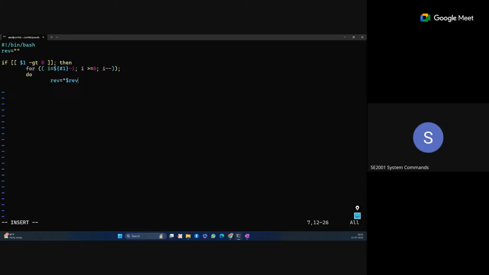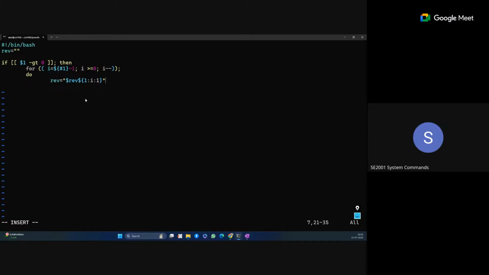So that is dollar, and that is the argument 1. So we will pass the first argument and the ith character, so colon, ith index character. So that is I. And what should be the length of the part which we are fetching? That is 1. And this is string close.